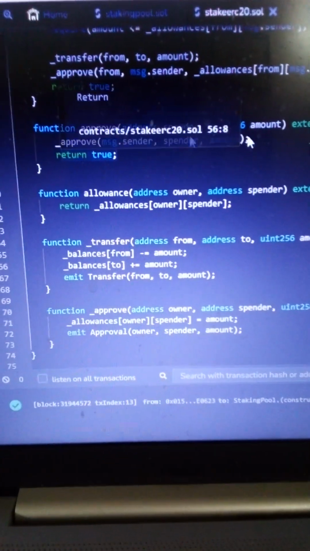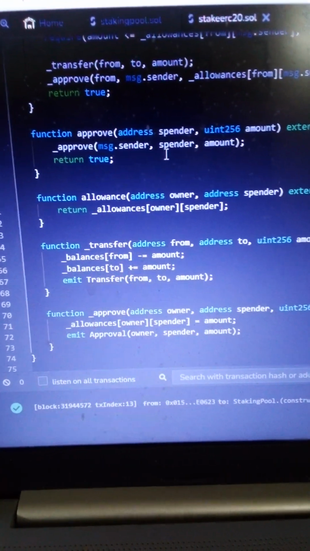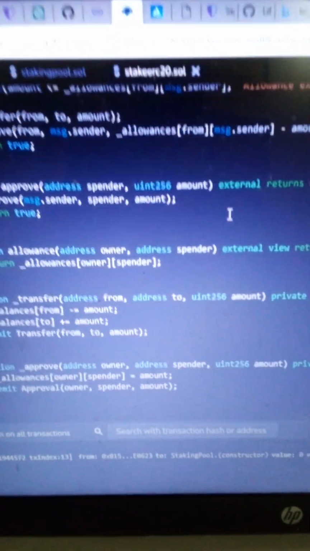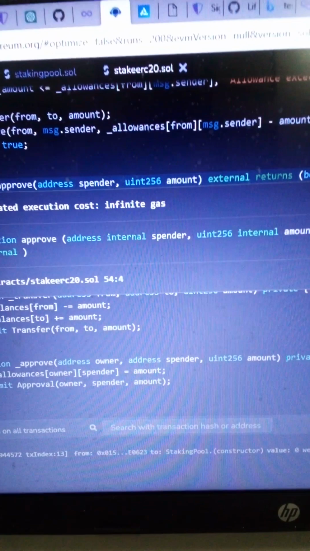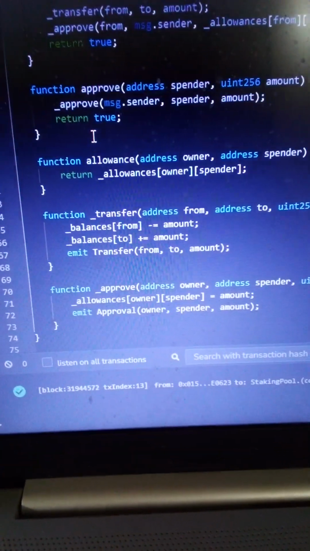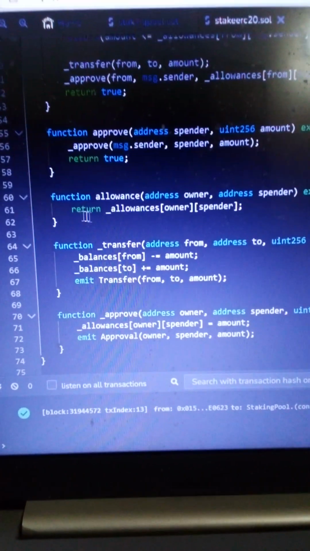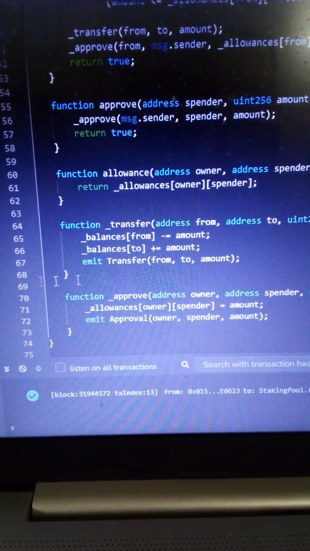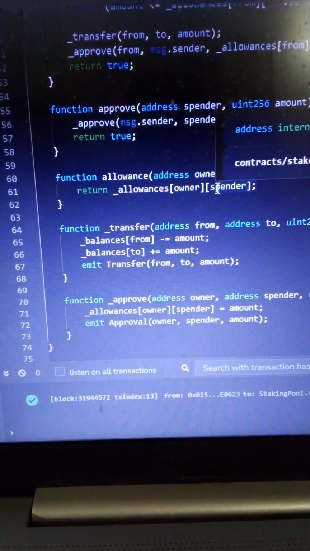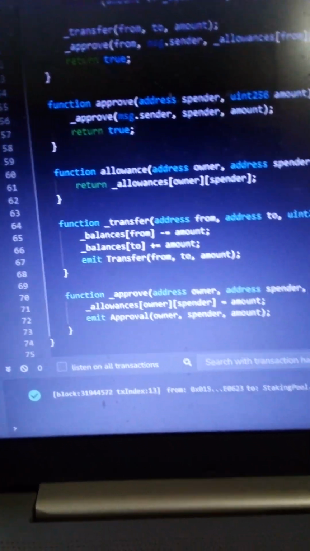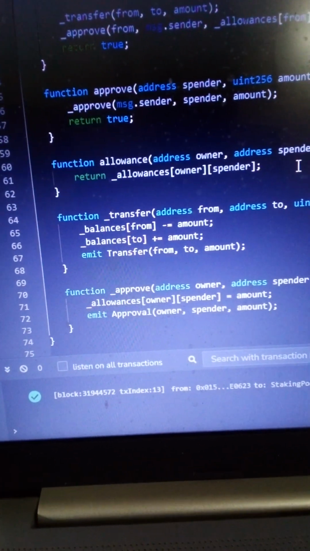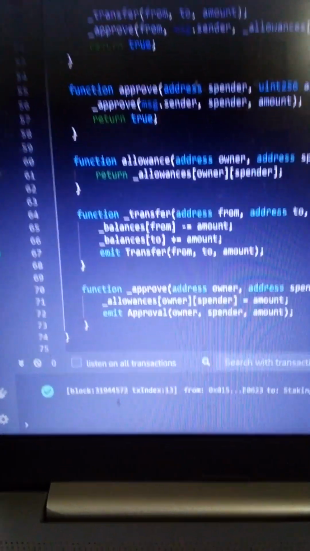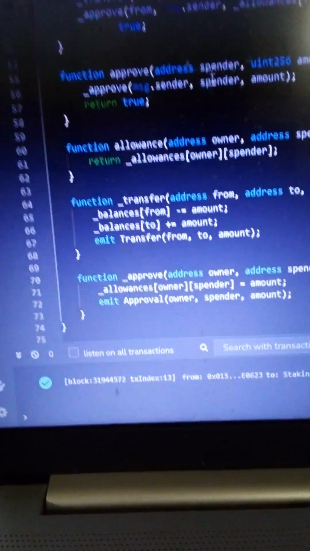All right. Speaking of approval, we have a function to call the approve. You put the address of the spender and how much you want them to spend to approve. And this is an external function. And it's pretty cutthroat. The next function is allowance. It's very similar to the approve function. You call this function, put the address of who you want to allow to use this contract and the address of the spender.